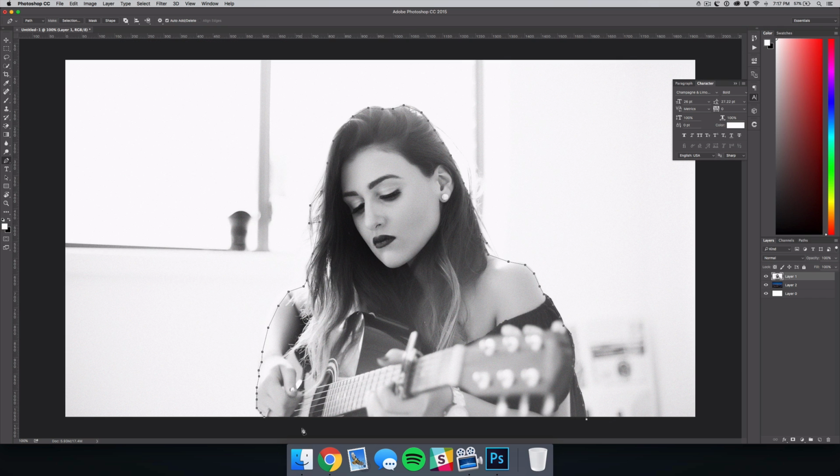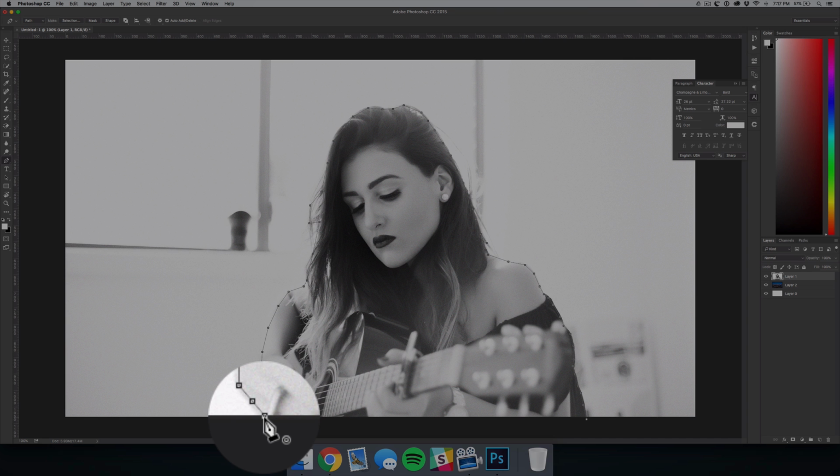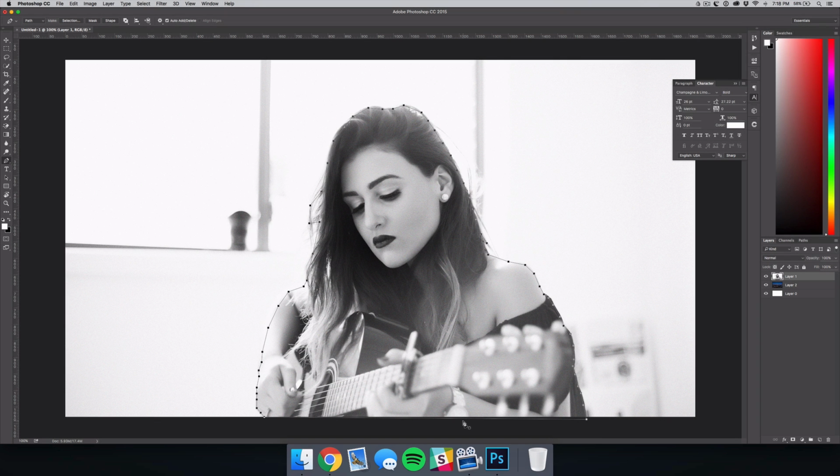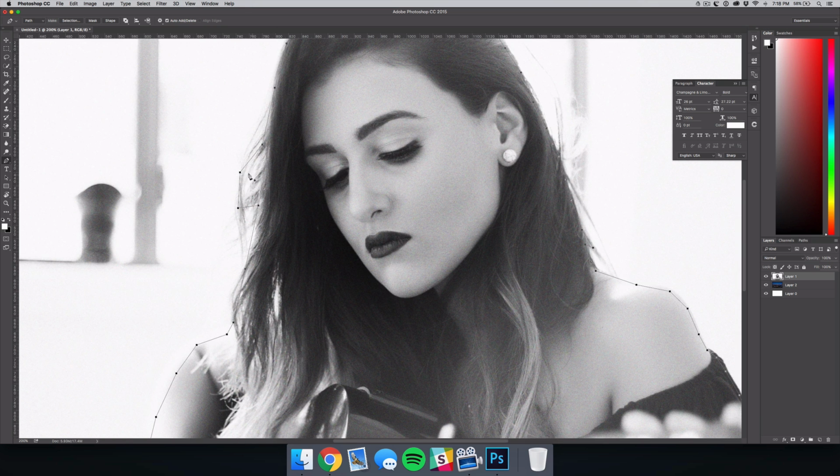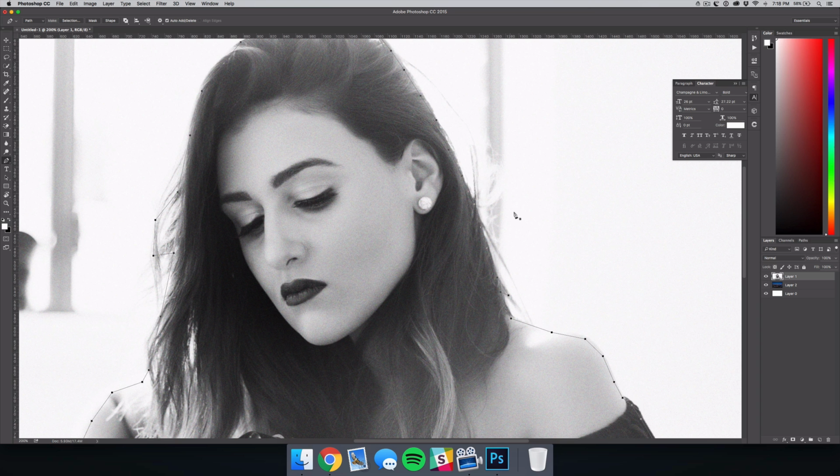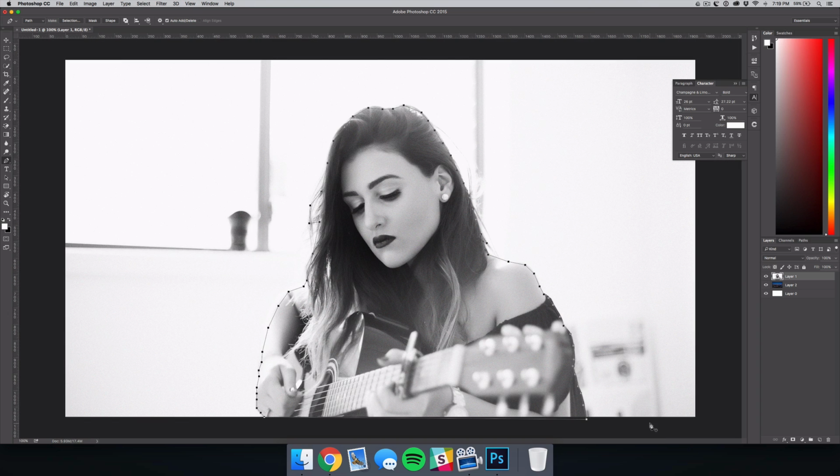Alright, so once you've got your subject outlined, you just need to connect your last and first points, and you can do that by hovering over the first point and then just joining them like that. Now, if the subject has a lot of stray hairs that are floating around that you can't quite get in the shot, go around the main part of the hair and then we can fill that in later on. You'll see here that I've gone around because there's a clump of hair, but on the smaller strands I didn't include that. Now for the most part this will work because we're going to add a feather effect and that'll include most of them, but if it doesn't, you can go through and add another few points to that specific stray hair.